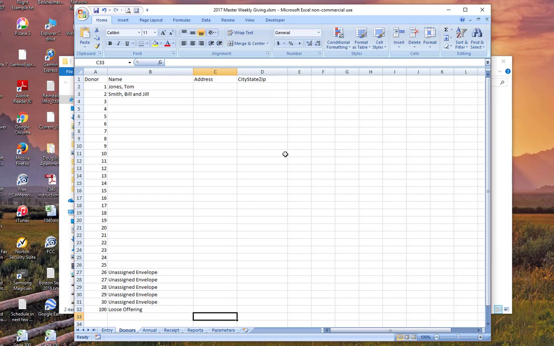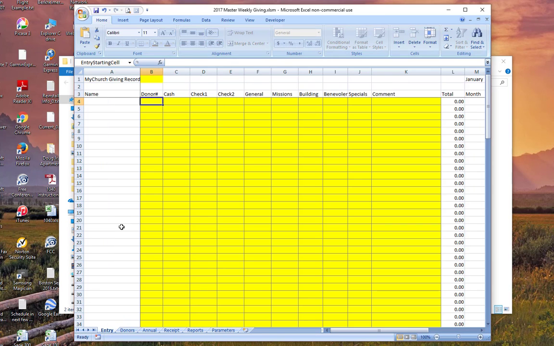to the next part, and actually the final part here in getting everything ready to go, and that would be over to the entry sheet. So there's one portion of the entry sheet where we need you to possibly make some changes, and that would be the names of your giving categories.